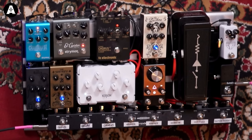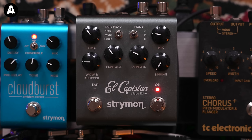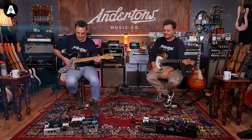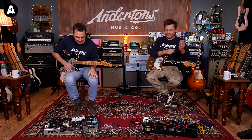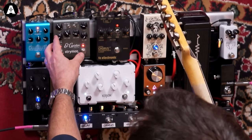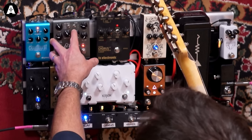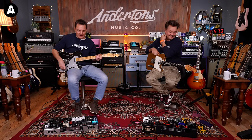Got top-mounted jacks. Stereo as well, if you want it. Delay from the Capistan, from Strymon. It's a good delay. I have that set on its simplest kind of mode, basically.